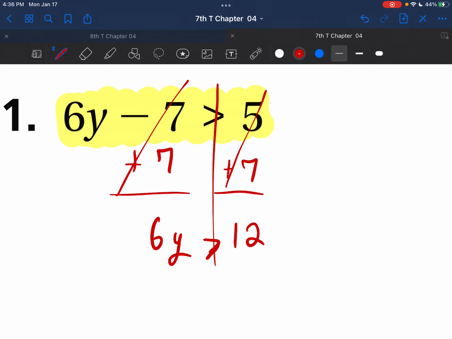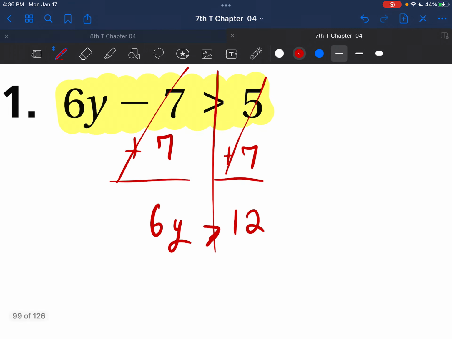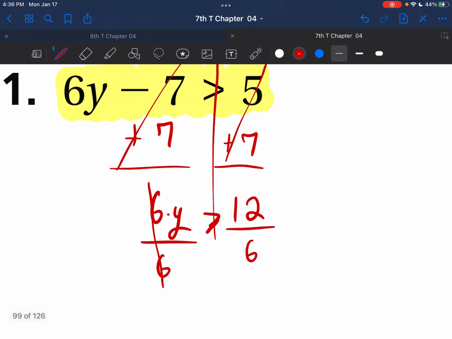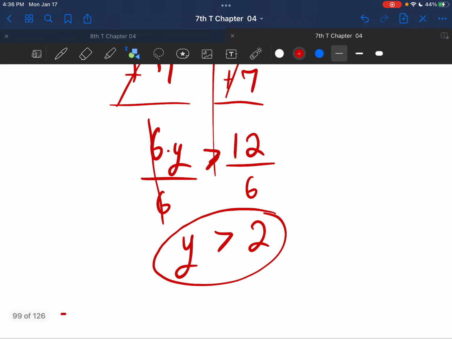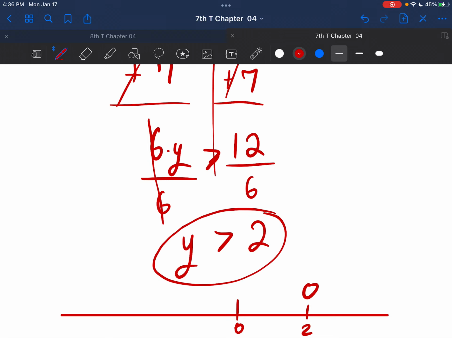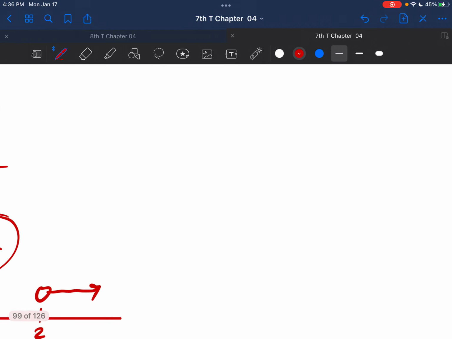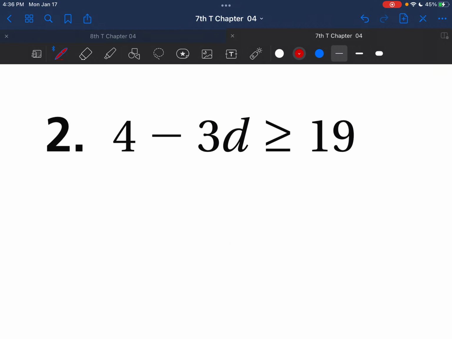Pause the question. Try and solve it on your own. Then see if you got it correct with me. What is the opposite of multiplying by 6? Dividing by 6. Cross that off. And we have y is greater than 12 divided by 6 is 2. Good. So now we just have to graph this. Got 0. Here's 2. Open circle. Give me a number that's greater than 2: 4, 5, 6, 7. Those would be on that side. There you go. Let's try another one. Please copy this question down so that we can solve it.